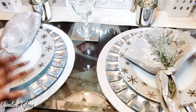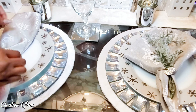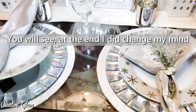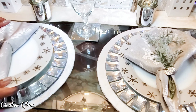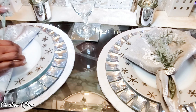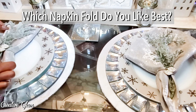I decided this year that I'm not going to use a smaller plate, at least I don't think so. At this moment, I'm not thinking of putting a saucer nor a bowl. I was just going to wrap my snowflake napkin around the snowflake plate, and add a little greenery in the pick.